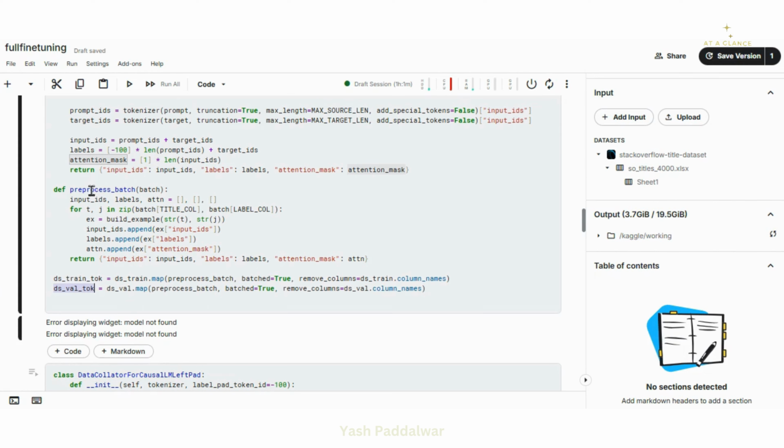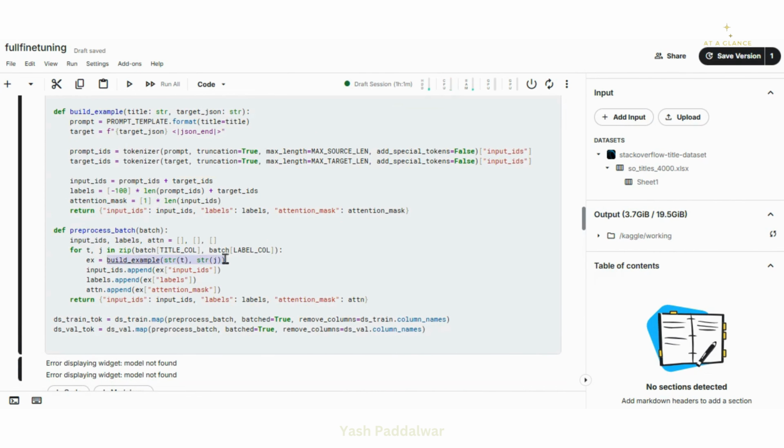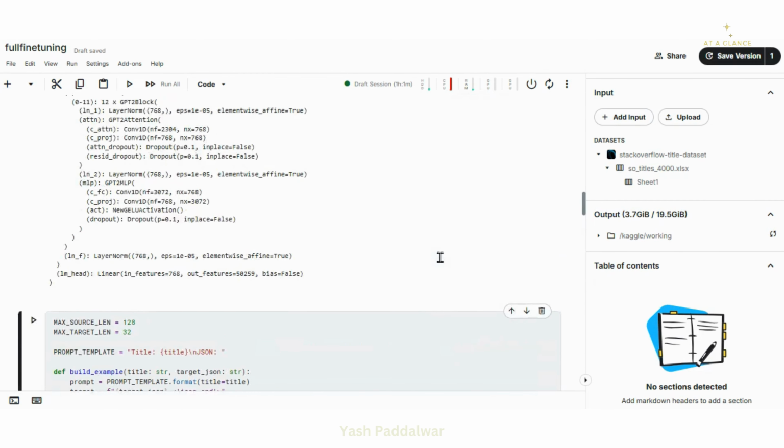The pre-process batch function takes the batch and passes it on to the build example function, which creates this JSON for each and every entity, and then stores it as a unique list. You can see we have three lists: input IDs, labels, and attentions, which contains the attention mask. Finally we get a single JSON which contains the list for each entity. I hope this is clear to you all.